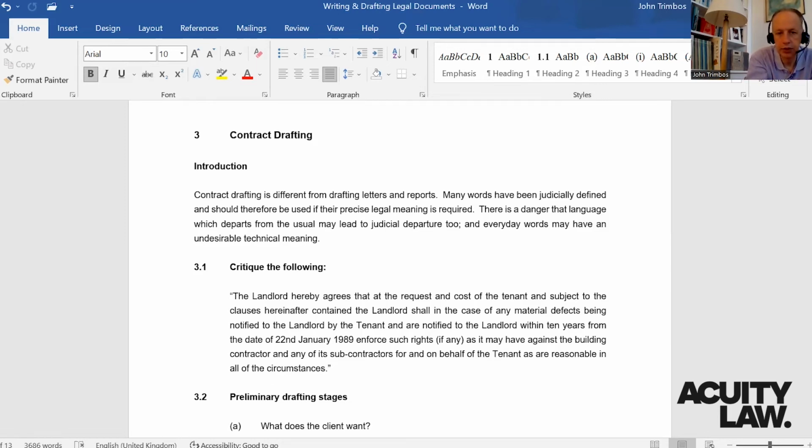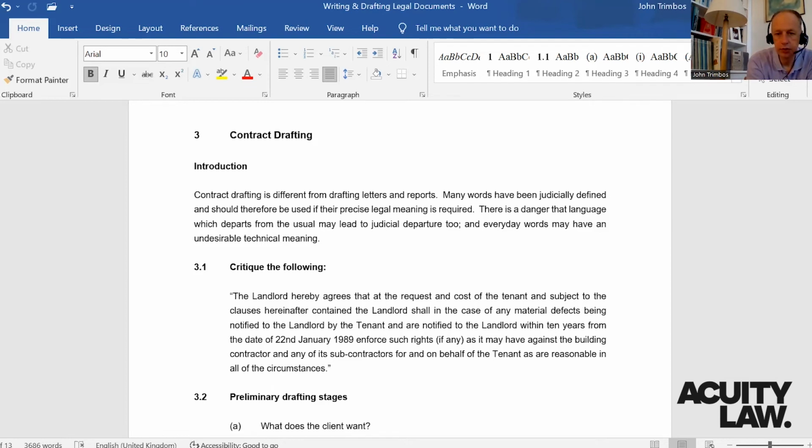Anyway, of a more detailed nature, right, issue number 1 is on line 1: tenant has been typed with a small t, and I'm sure this is a typo. And if it had ever gone to court, chances are the judge would probably have said, oh, it's a typo. But you never know with judges, do you? You know, some eccentric judge saying, oh, is it not the tenant? Therefore, is it some other tenant? Is it an assigned tenant or a subtenant or something? No, it's not, it's the tenant. So that should be capitalized on line 1.